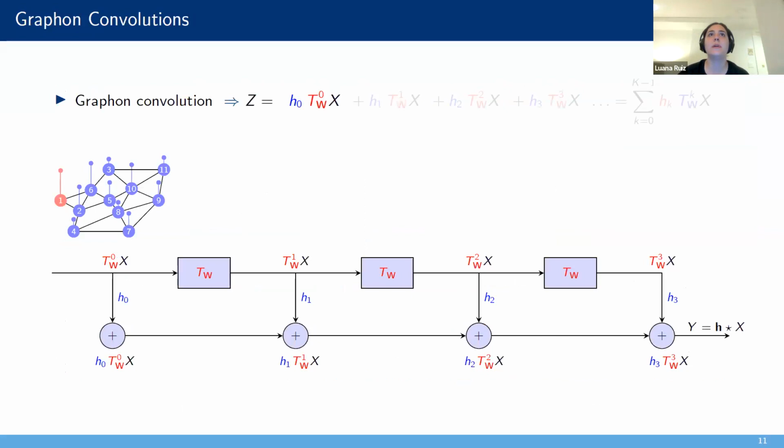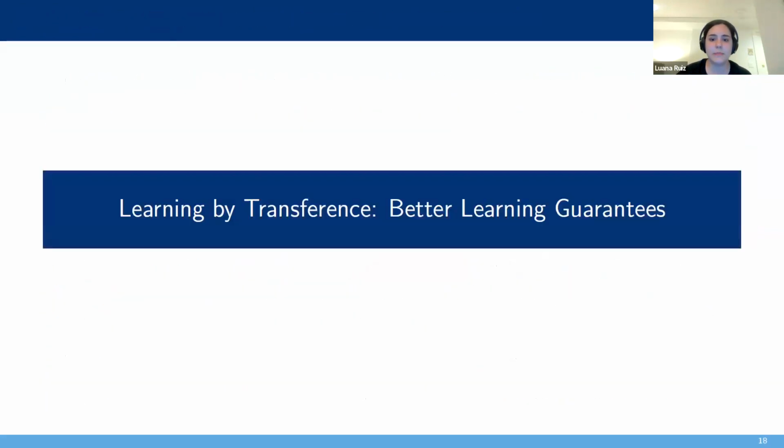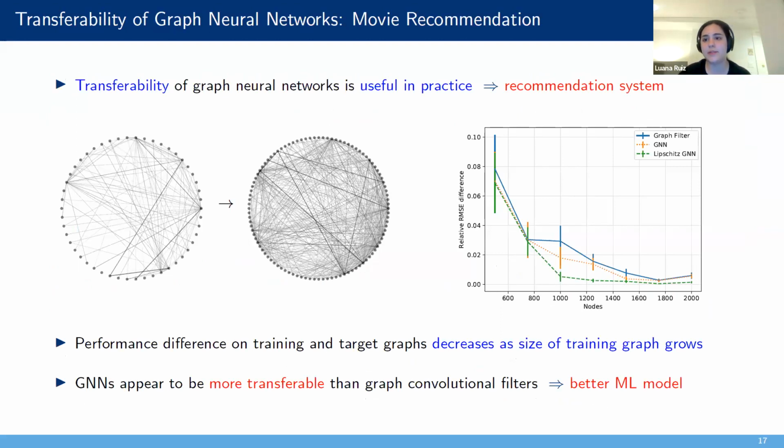Absolutely. So that's also a very good question. What we do in practice is that if we want to improve the transferability of our models, we can penalize the Lipschitz constants of the graph convolutions, right? In this way, we can get a graph neural network model where the graph convolutions have low Lipschitz constant, and we can expect from the theory that those models would be more transferable, right?